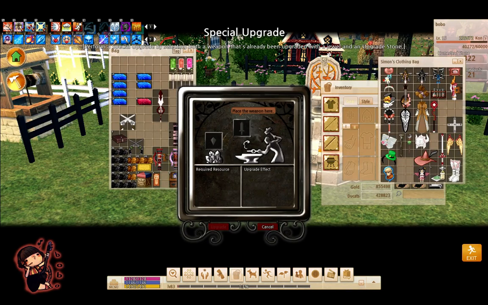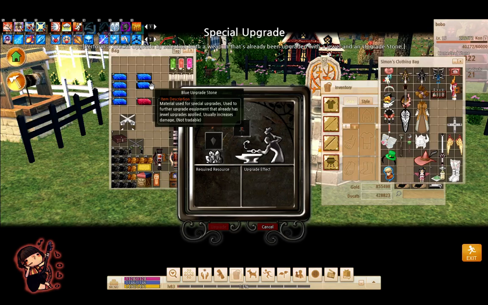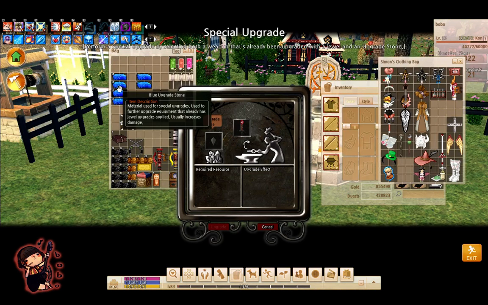So the first one will always be 100%. I'm going to put my staff in here. I'm actually going to go for the blue. And there are actually different types of blue upgrade stones. There's ones that aren't tradable, usually you get them from events. There's the regular ones that you can just trade and buy.